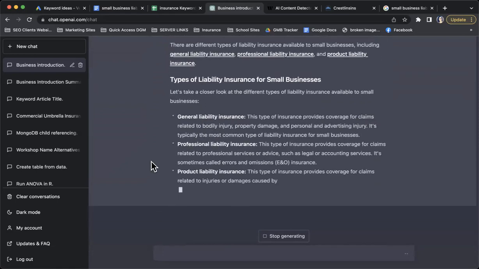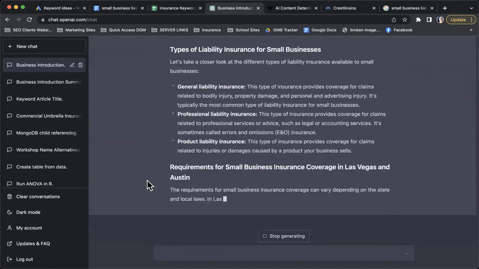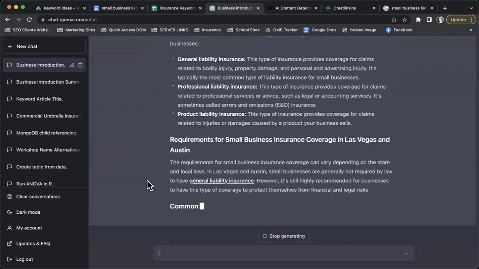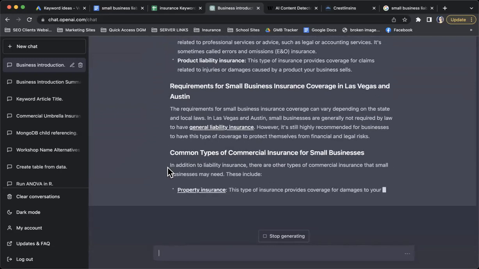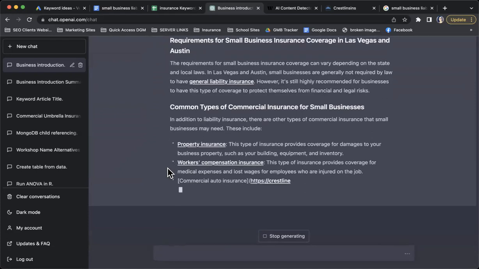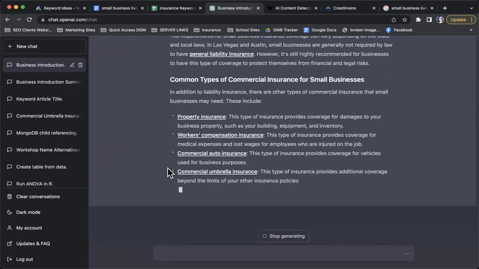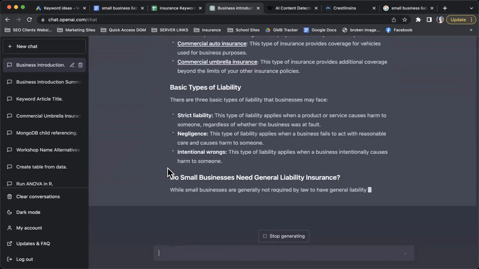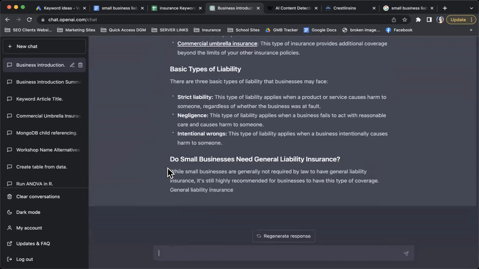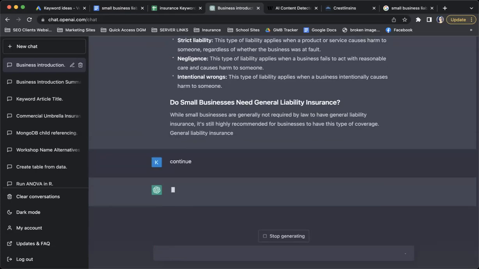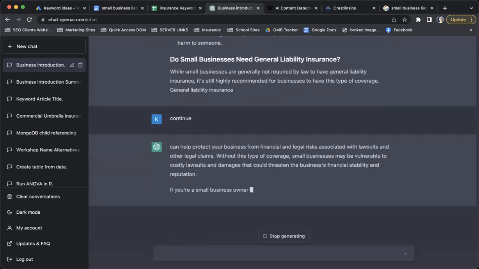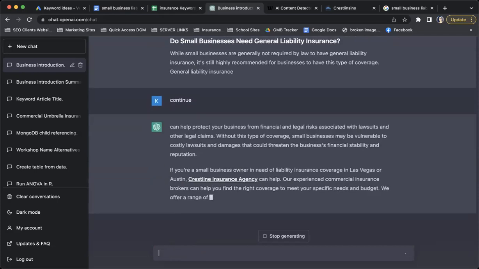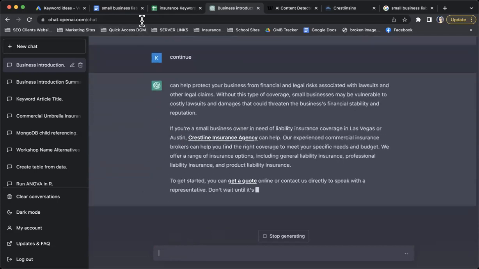Once you copy and paste this back into your Google Doc and start editing it, the links will already be built in. As you're pasting this into your WordPress site or wherever you're going to be using your blogs, the links are already built into the keywords, and you can start to edit it. It's going to stop after a certain amount of time, and you just put continue, so it can keep writing the blog. This is basically what it does. It'll write out this entire blog.